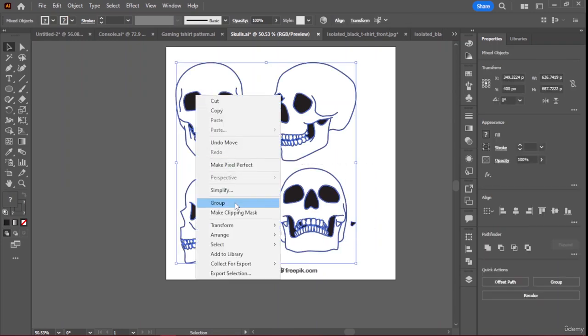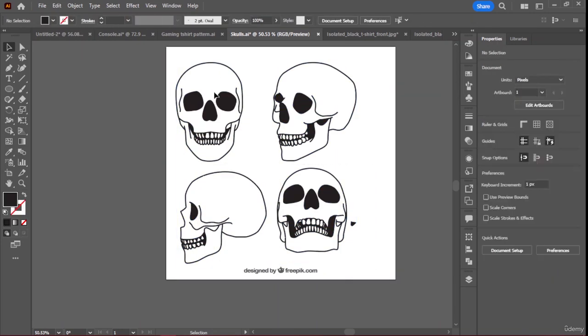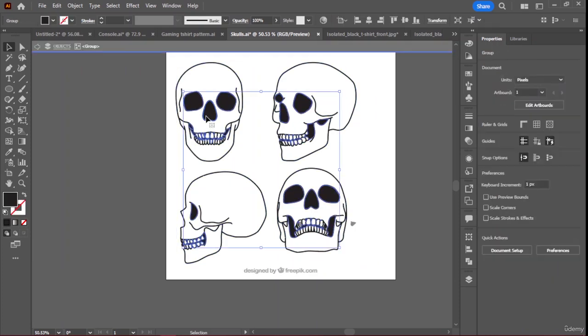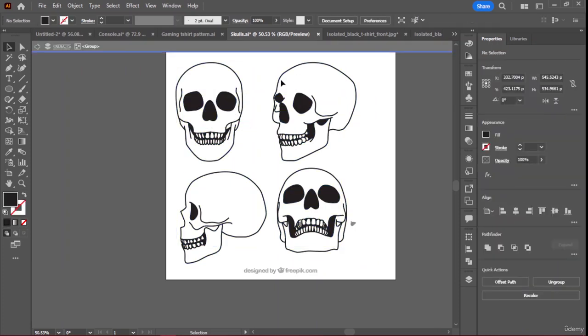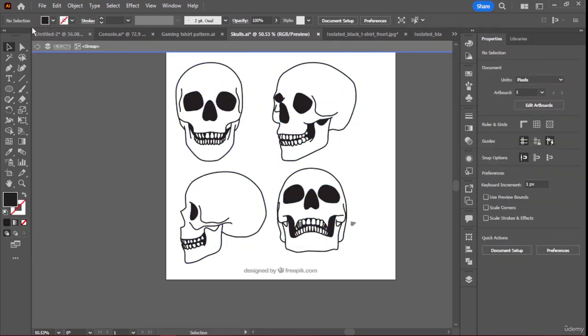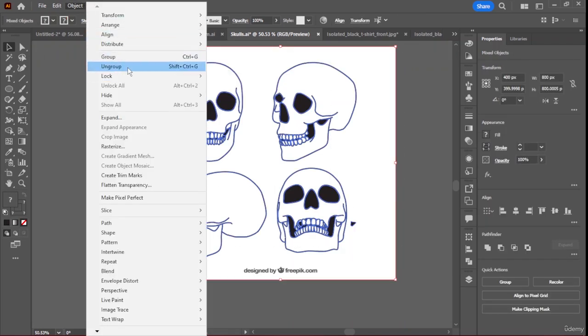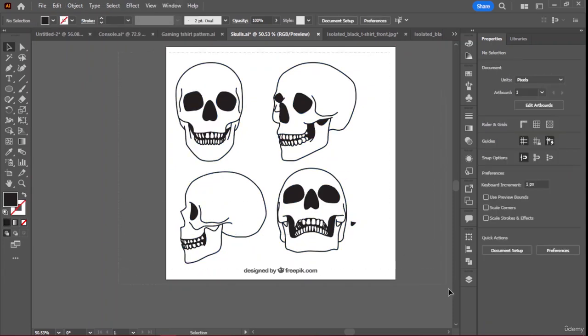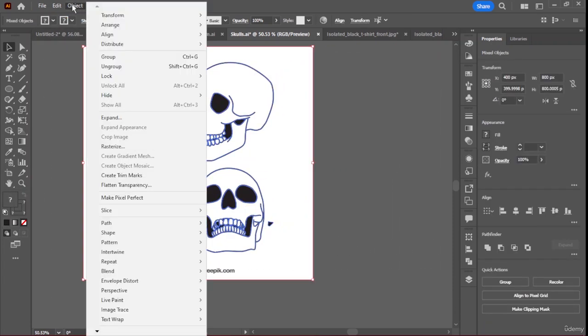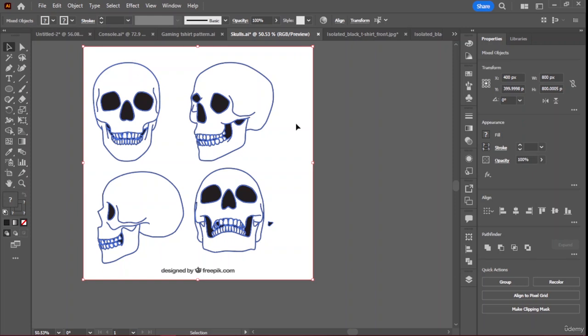Right click, ungroup this. Just click on Object and ungroup. Again, do the same thing, Object, ungroup.